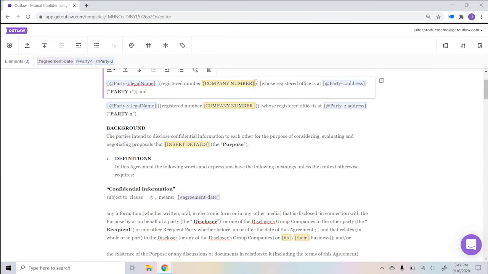And while I'm at it, let's do company number. Now, company number is not one of the sub-properties of a party element, so that means that we're just going to want to create a normal variable, just like we did for agreement date.